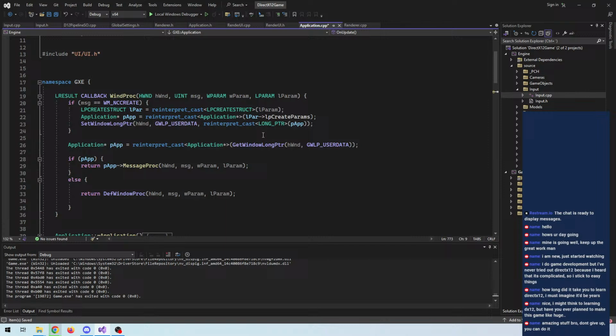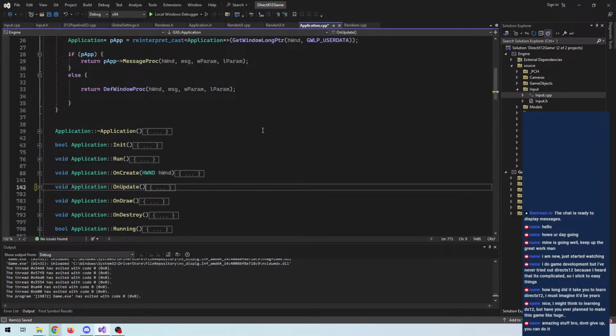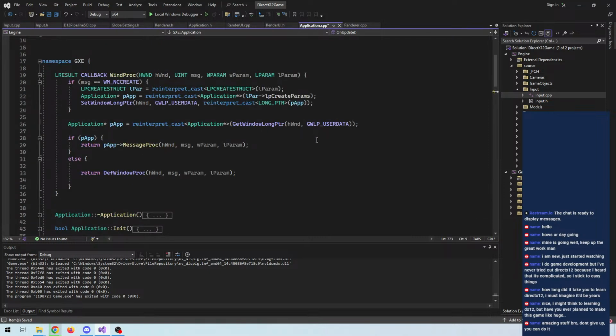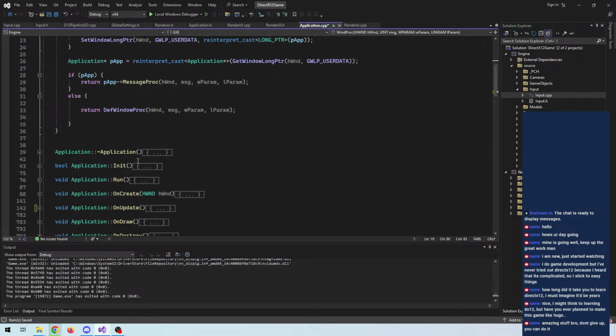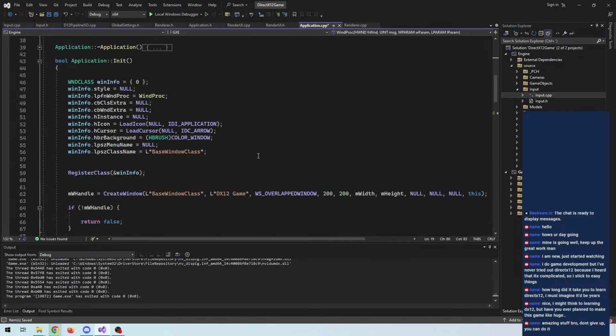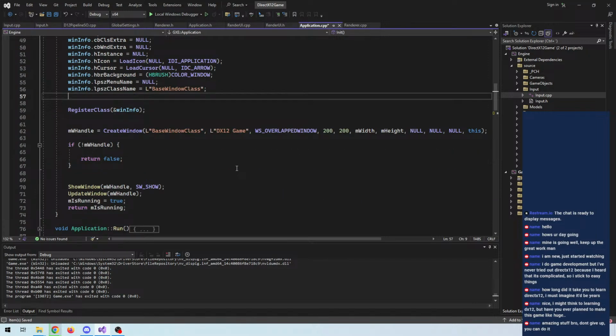Right now, when our window gets messages from the operating system directly, meaning if Windows sends the window a message to draw, resize, do something, it goes through this window procedure, which we've defined here in our initialization of the whole application.